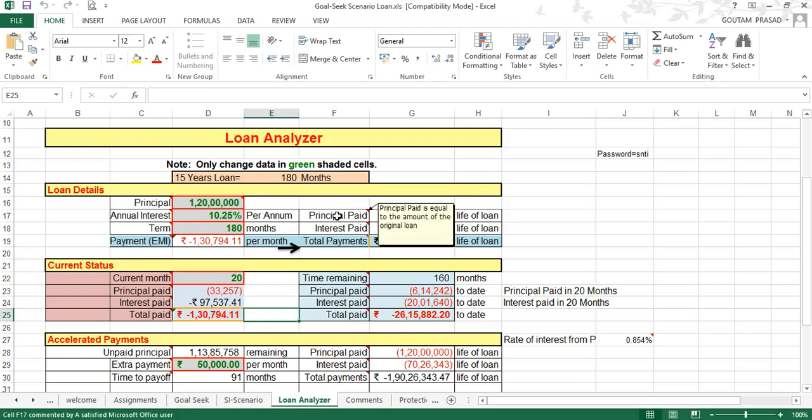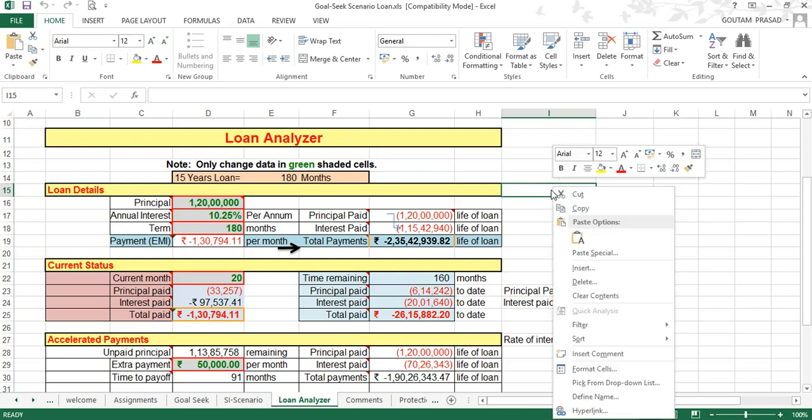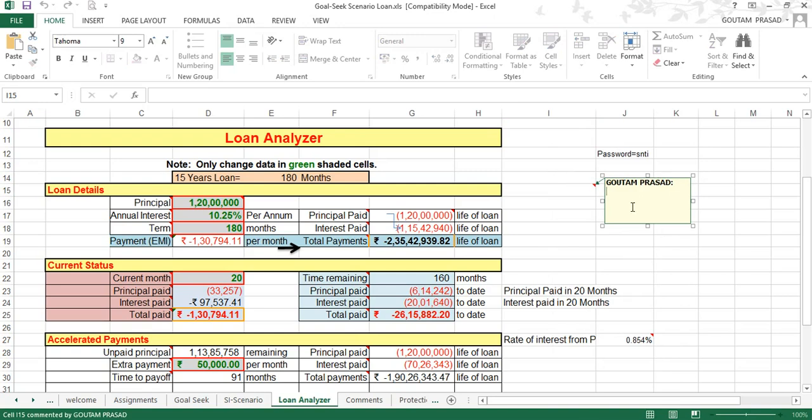If you want to comment any cell, there is a simple process you will have to follow. You will just have to right click on the cell. Like if I want to add a comment to this cell, then I will right click in this cell and go to insert comment. Here, because I am the owner of this machine, my name is appearing at the top. If you want, you can delete it and make the message only appear in this box.